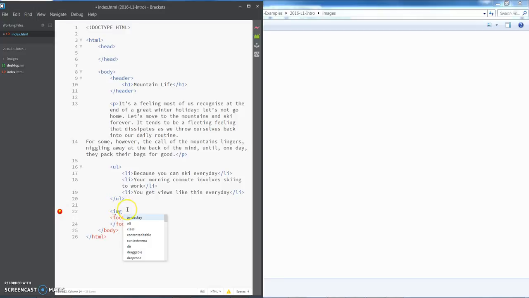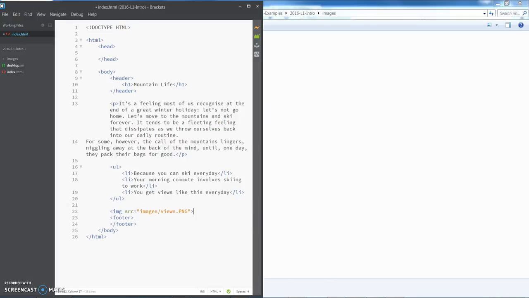So if we go back to brackets, once I've made my image tag, we're going to add an attribute within that tag. There's lots of different attributes we can add to lots of different tags, but for our image, the first thing we need to do is the source, which we define with src. Then if we type equals on our keyboard, you can see brackets already recognizes we have this images folder, so I can just press enter, and then it also identifies all of the different files within that folder. So this is why that folder structure is really important. I'm going to click on views, and then I can close that image tag, and because it's a self-closing tag, no closing tag is necessary.